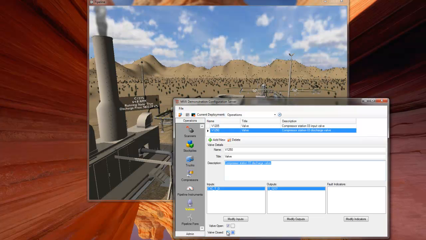This scenario is communicating to a separate SCADA software system which is actually running a simulation in this case. We'll close a valve and then see the effect on the station. The valve is closed and you can see that the visual state of the outgoing pipes changed to white to indicate that no gas is flowing at that location.